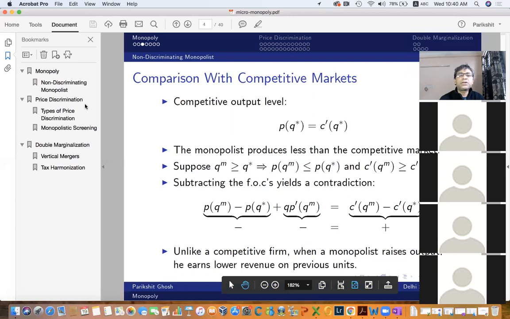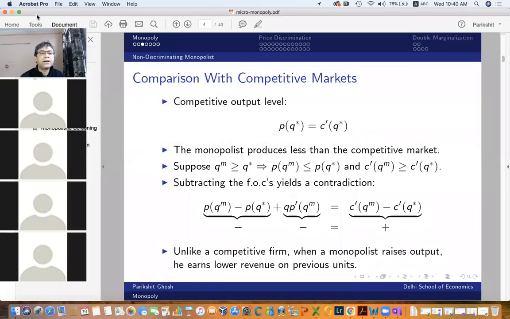All right, so we reviewed the basic point of a monopolistic market, which is that there were two major points we discussed yesterday. First is monopolies are inefficient, under the assumption that the monopolist has to stick to the law of one price. He cannot charge different prices from different customers. He cannot do non-linear pricing, charging different prices for different quantities bought. It has to be the same unit price for all customers and all units. Under that assumption, monopolies are inefficient. They create deadweight losses. We saw that mathematically.